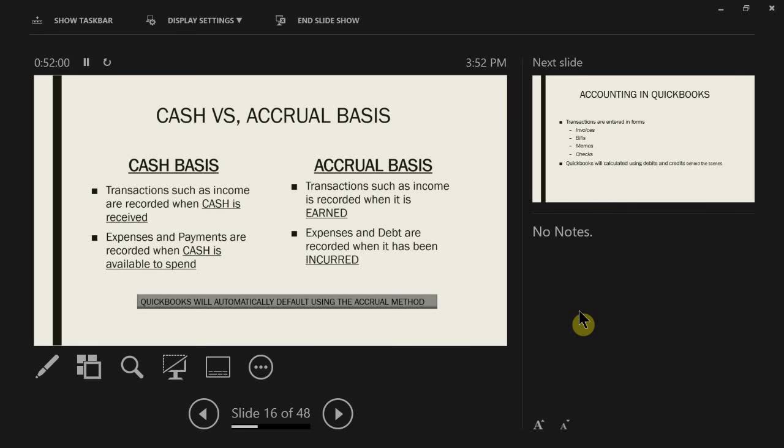So again, it works a lot better if QuickBooks is primarily geared towards an accrual basis type of business. I'll talk about that when we dive more into understanding why, okay? Especially when it comes to the functionality of using QuickBooks itself, it's better to use accrual basis, because if you are only going to be using cash, you're limited to three transactions in QuickBooks. You're going to record your sales receipt, your deposits, and your checking. That's it.